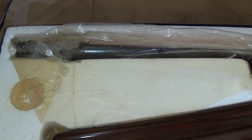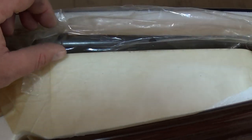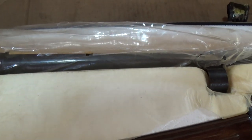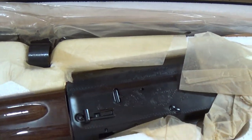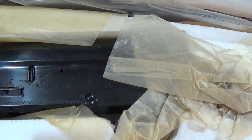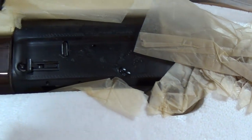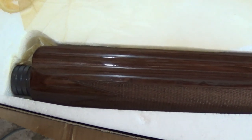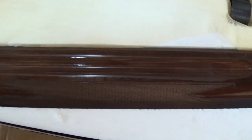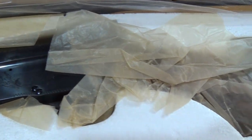Alright, here it is right here in the box. We'll try to get a close up — it looks like there's a little can of some original oil or something that came with the shotgun. I'm not going to take it out, it's not mine, I just wanted to show it to you guys. You can see a little bit of lube still left in there, not too much, but there's no rust on it — looks like it's been preserved pretty well. There's some nice scrolling work on there. That wood is beautiful. I love the wood on old shotguns. For something this nice today you're going to spend at least a couple grand.